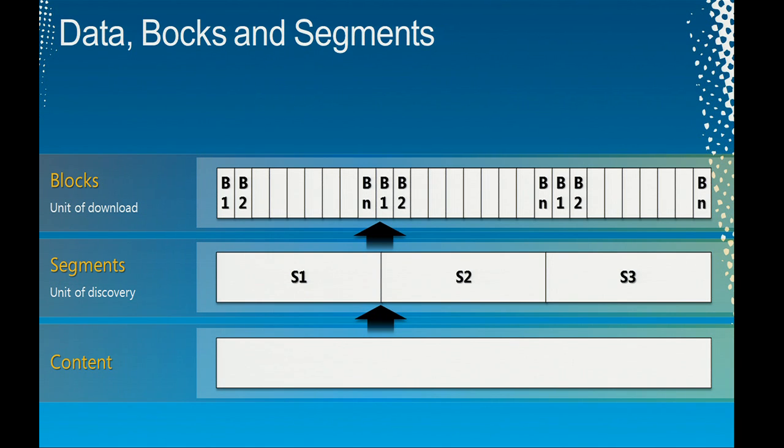So user B gets a hash. User B goes and does a broadcast and says, does anyone have this hash? User A responds, yes, I have the hash. He doesn't tell him, I only have 250 megs out of 1 gig, because now that user B knows he has the hash, he goes out and looks for 32 meg segments of the file, not 1 gig of the file. He says, oh, you've got a bunch of 32 meg segments. You actually have 250 megs. I don't know that yet, but you've responded to my 32 meg request with a bunch of segments. Well, now I'm going to start downloading off of you in 64K blocks.